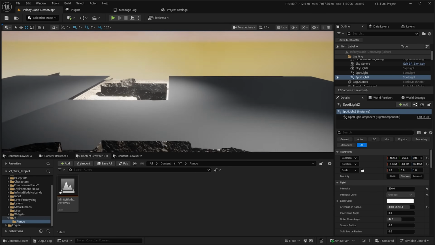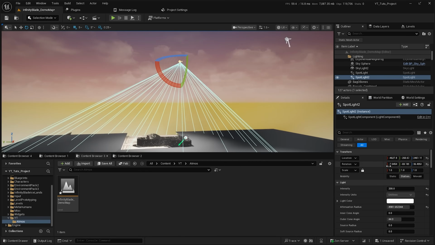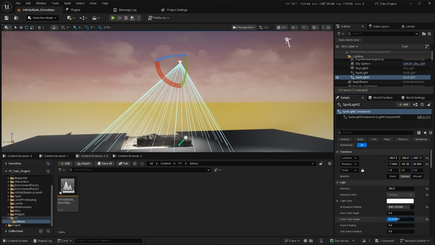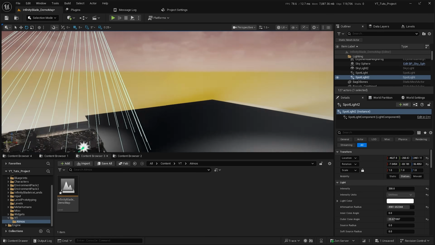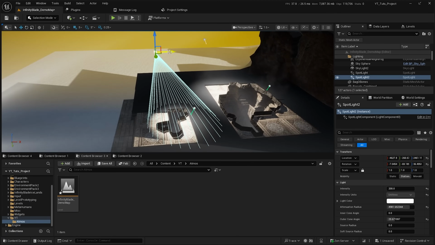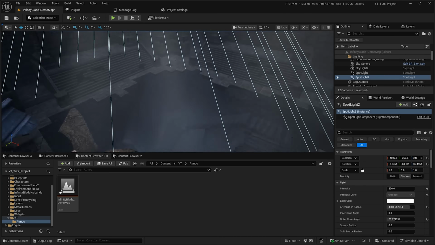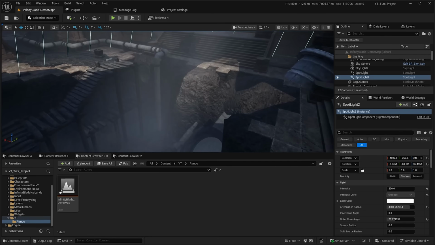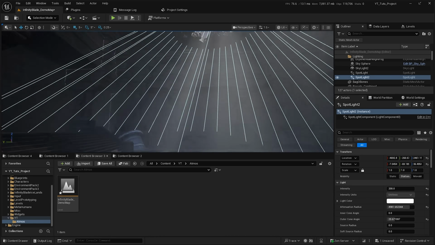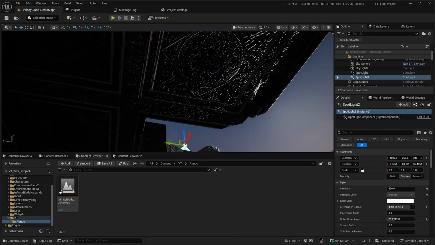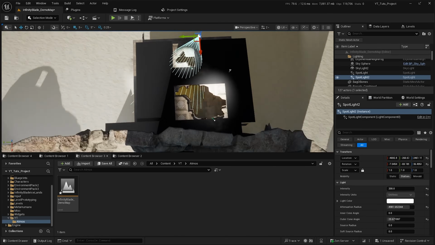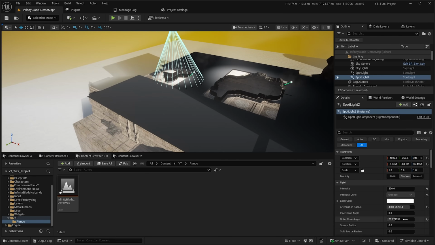What I might even do for this one is tighten up its cone angle, so I really have it shooting down directly. No room for not knowing where it's casting, and that's where the light is actually casting. In order to tighten that shadow angle, I'm going to increase its range to like 8,000, give or take.